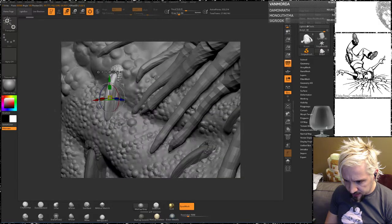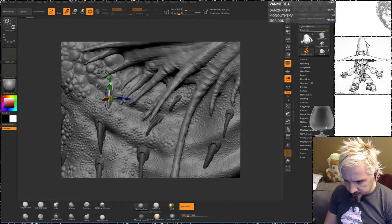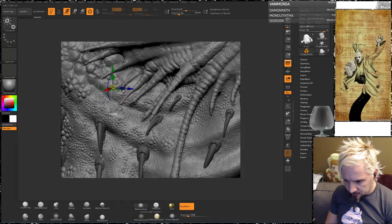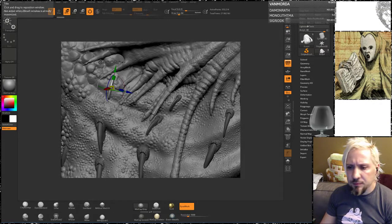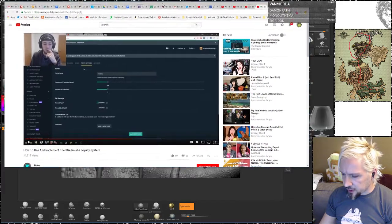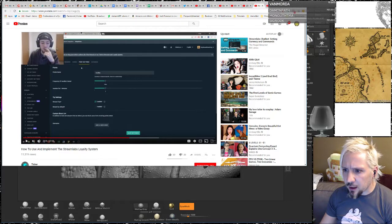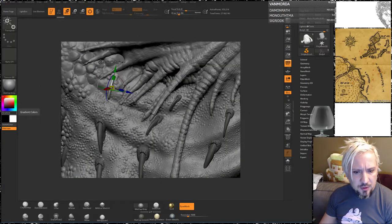Ridiculous edge case here. Yeah, easiest solution, just move it up. It's fine. They are purposefully, organically, unevenly placed. Let's see, the other thing I needed to do was trying to figure out how to use this point system for the last 20 minutes and being really frustrated. I need to put this over here.